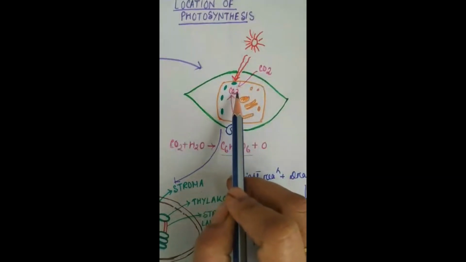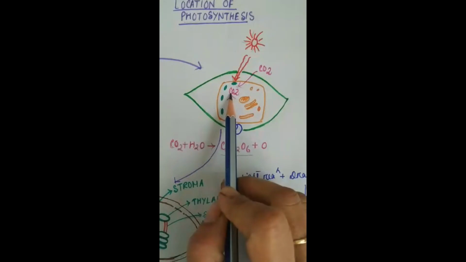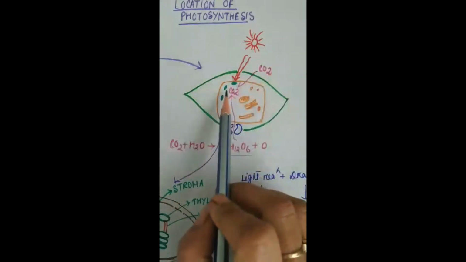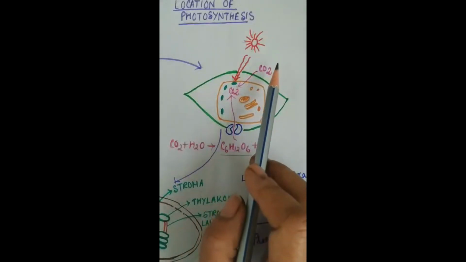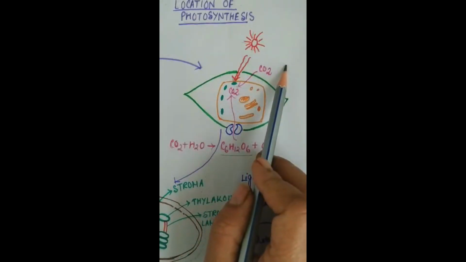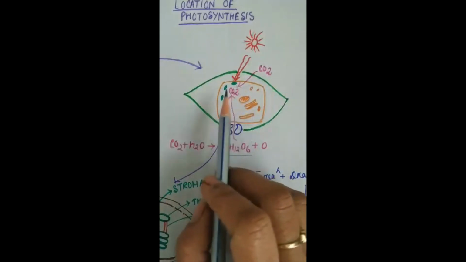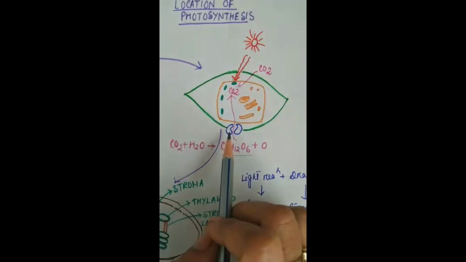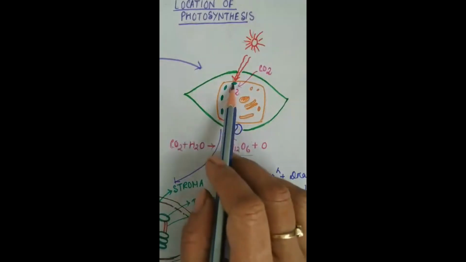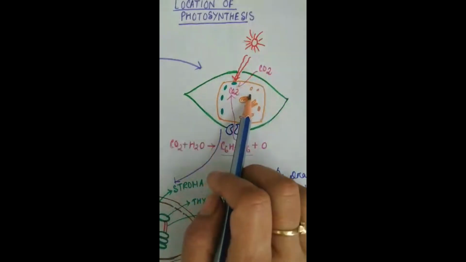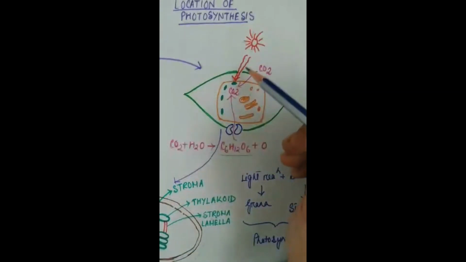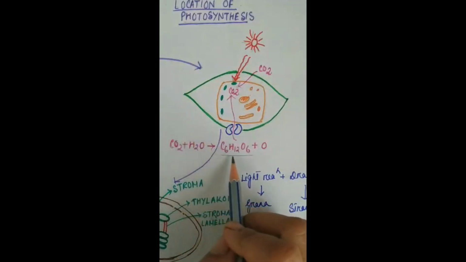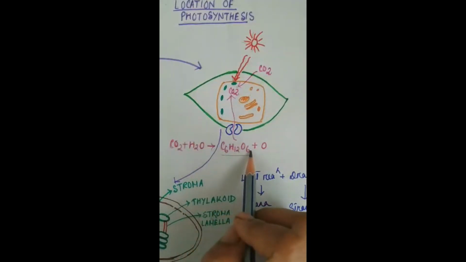Some percentage of the carbon dioxide used in this photosynthesis process is taken from the carbon dioxide produced in cellular respiration within the cell, and some part of carbon dioxide is taken from the environment, which enters through the stomata. This carbon dioxide then combines with water molecules, and they use the light energy, and then inorganic carbon dioxide is converted to an organic food which is known as glucose.